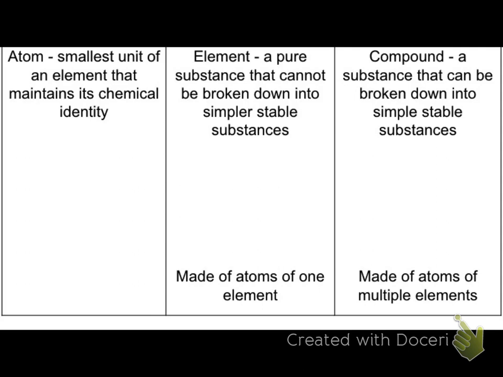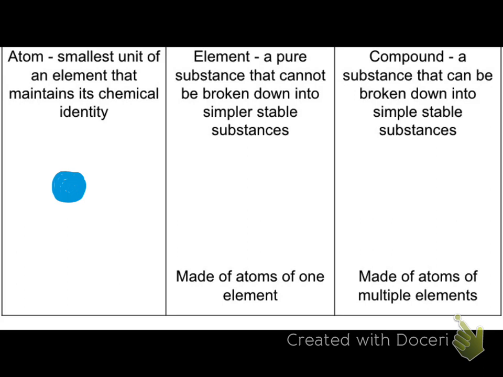So an atom of silver right here is going to maintain all of the chemical and physical properties of silver. So silver is a shiny reflective metal. It conducts electricity. So those atoms would maintain those properties even as atoms. An atom of silver is going to be different chemically than an atom of neon. Okay. So I like to draw little doodles, so when I am thinking of an atom, I'm just thinking of one little particle. Okay.